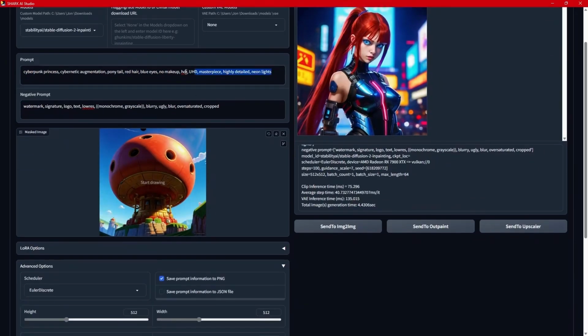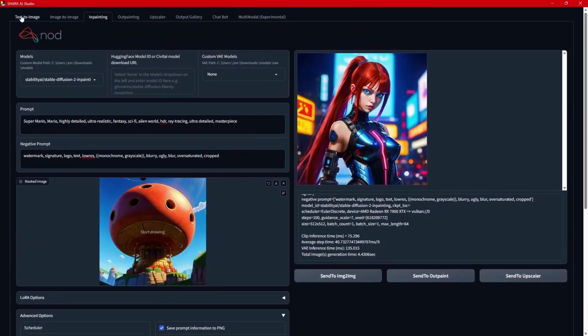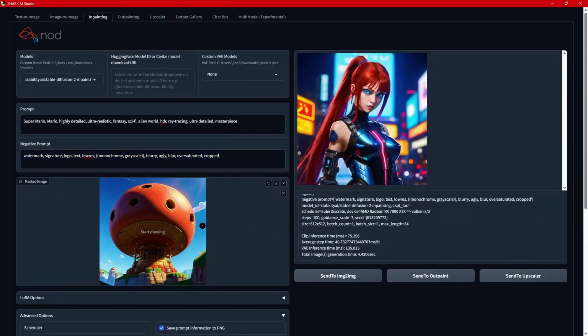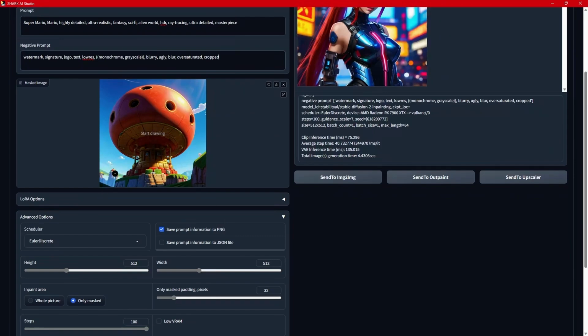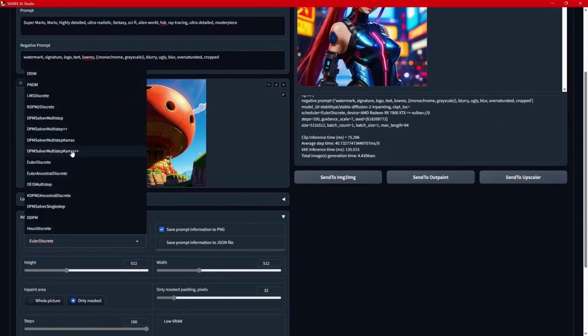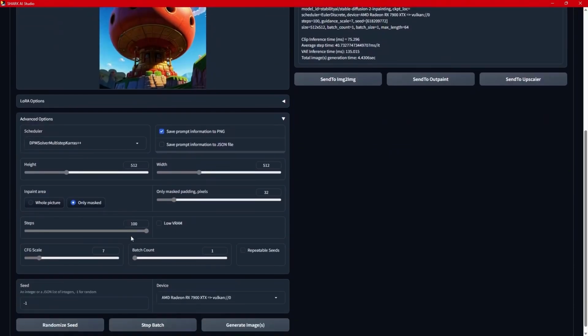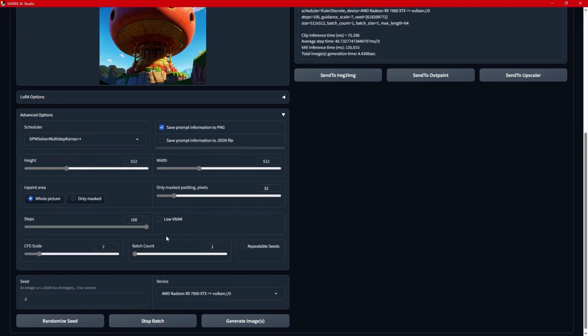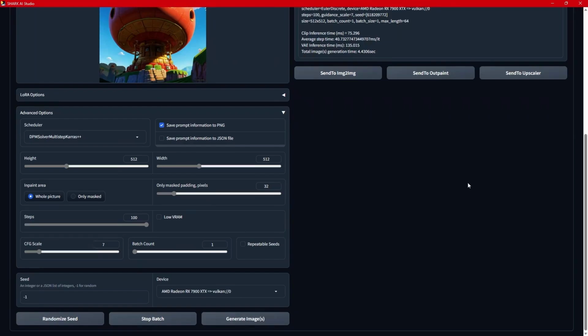And in InPainting, we'll swap over the prompt. We'll swap over copy and swap over the negative prompt. And now, maybe inside of here, or maybe I want all of this to go away. Whatever that was, I didn't like it, so let's do that. So with here, we can set our scheduler, height, width, don't change it, steps. You can InPaint the whole area, generate image.